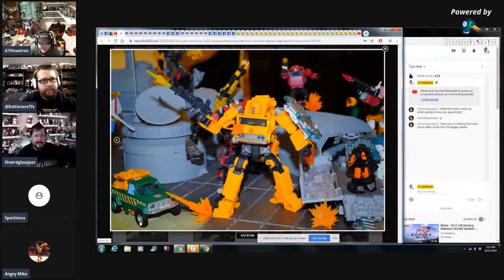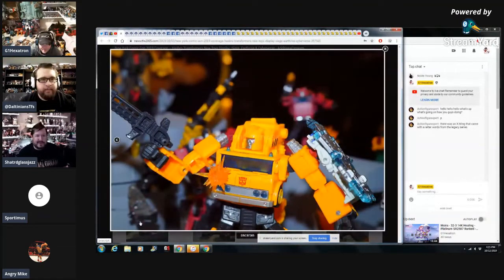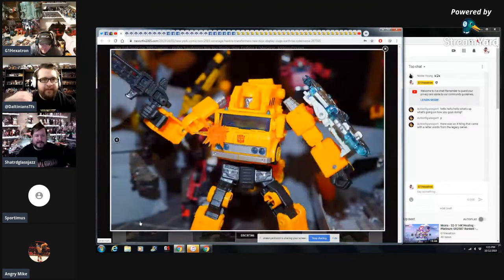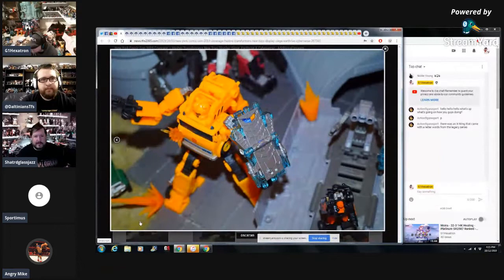Now I'm looking at the Grapple, and he was never one of my favorite characters or anything, but I'm looking at it, I'm like, man, that looks nice. That's really nice. Yeah, they look good. Somebody must love him because the masterpiece was like a home run. Yeah, I love that masterpiece. I like that he also includes the little flip out hose attachment, the little nozzle. Yep. That's another good thing, that they're making accessories attachable and unattachable on their figures now instead of being a main fixture of it. Yep.